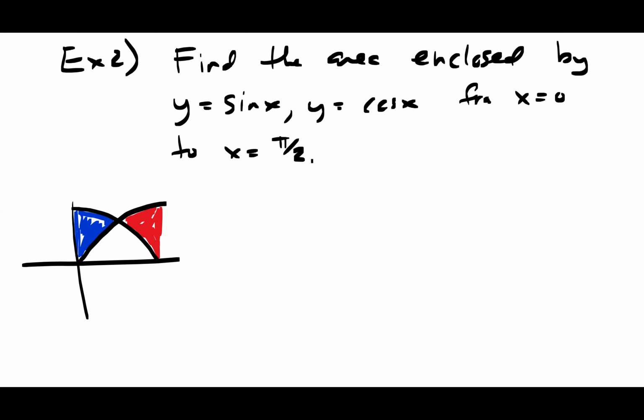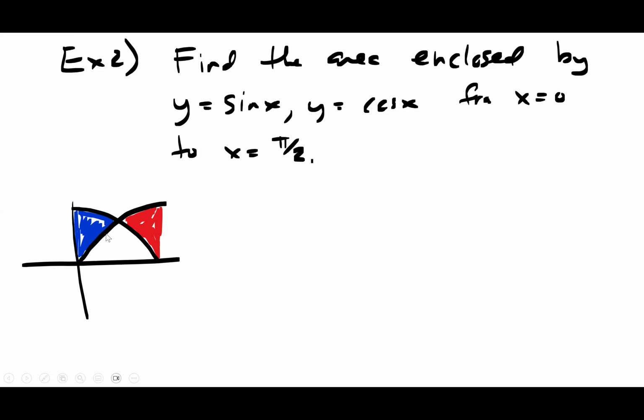We can use the mirror image and go from 0 to pi over 4. But I do want to teach you a different skill, so that's why we're going to do it differently here. I just want to teach you the skill of top minus bottom all the time, because sometimes they may not be symmetric. In this case, they are symmetric, but the general skill is what's top and what's bottom from 0 to pi over 4.